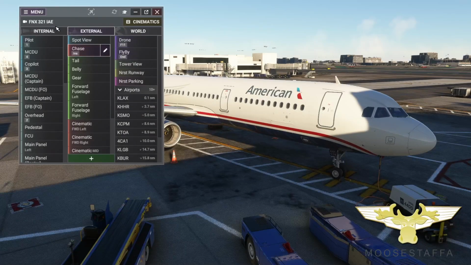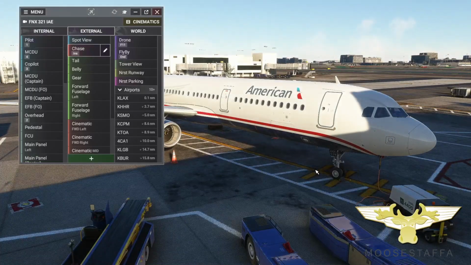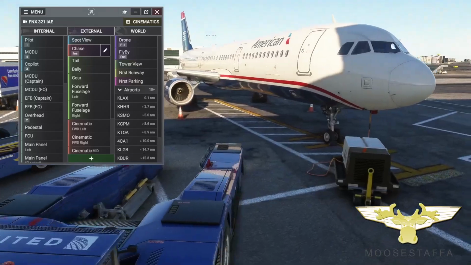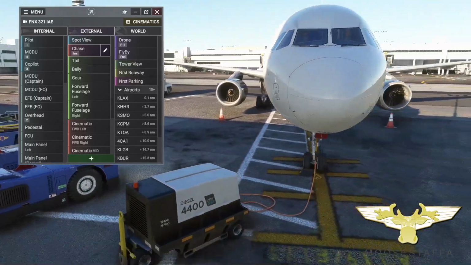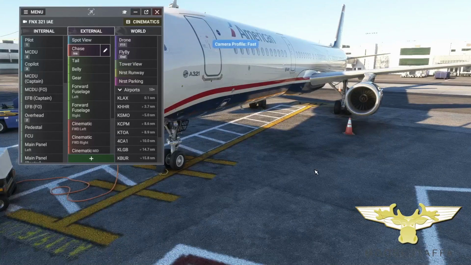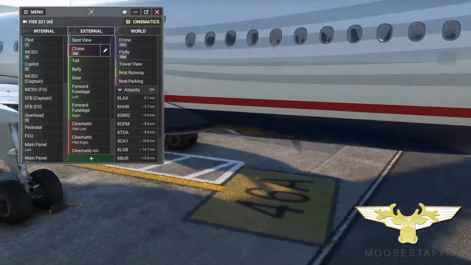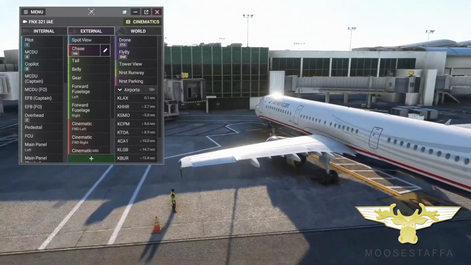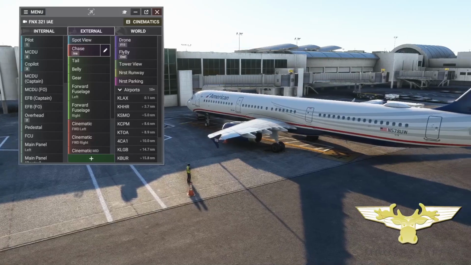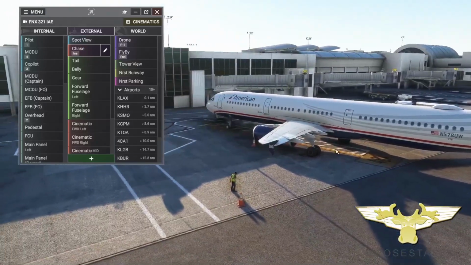Save assignment. And so now, if I'm in the pilot view, if I go into that chase view, now I can go all over the place. And you see it's almost a little bit on the slow side for maneuvering around if you want to maneuver. And this is where I use my fast profile. And now it's a little bit faster, and I can kind of go faster and move around if I want to. But if I want to be cinematic about it, I can slow it way down, and I can do some fun things.